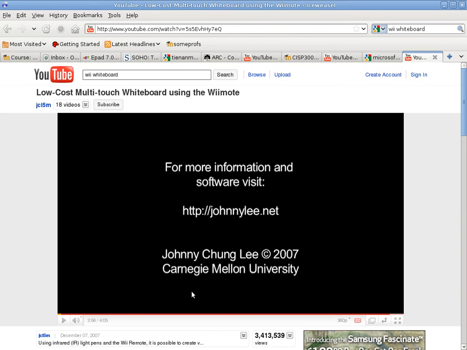You can just go to Google and look up Wii whiteboard in the usual search engine, and you can locate the free software that you can download, and it will work in Windows, Linux, and Mac OS X. And putting a light pen together is really inexpensive too. If you want to buy one, there are products out there.